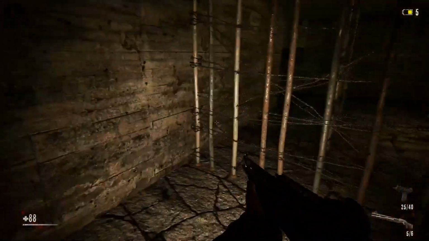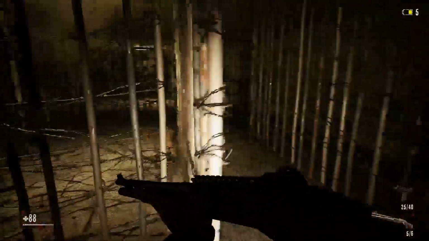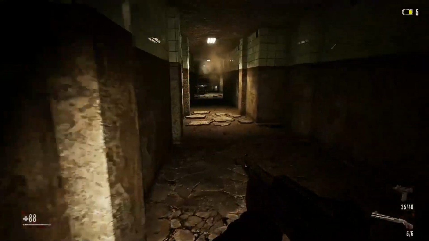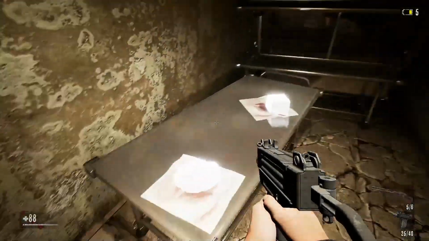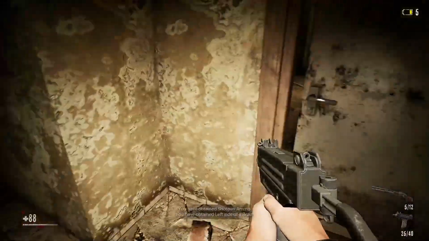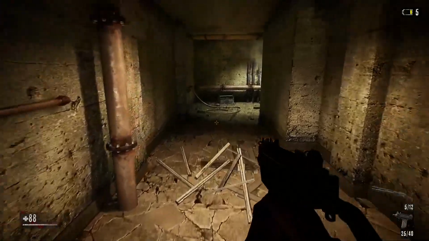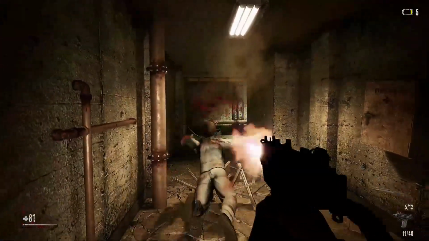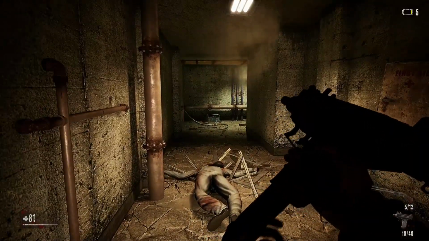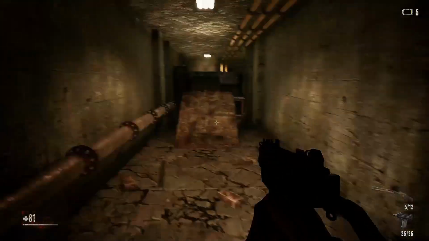Oh, I need to put this to use. Holy shit. Okay, where the hell do we go? This way. Okay. Shotgun shells and left side of a brain. What the actual fuck? Why? Jesus fucking Christ, man. This fucking game.